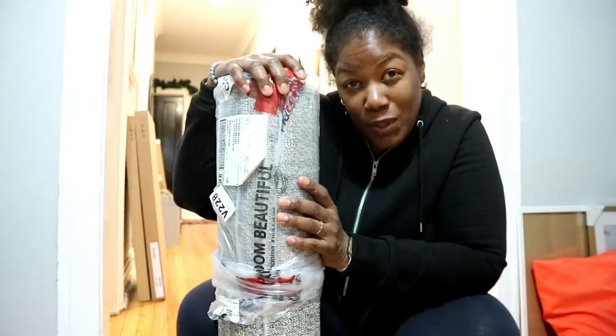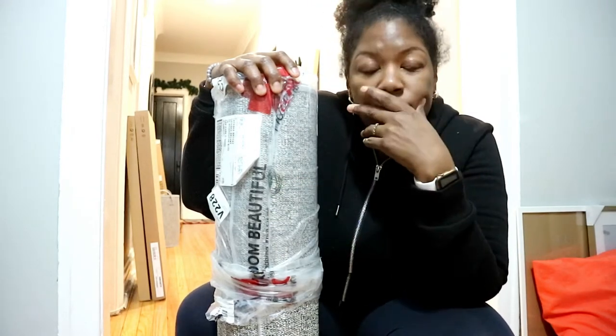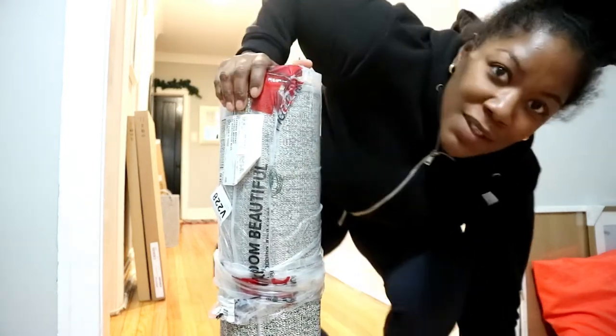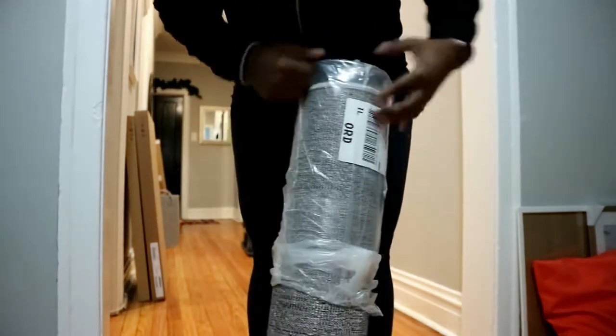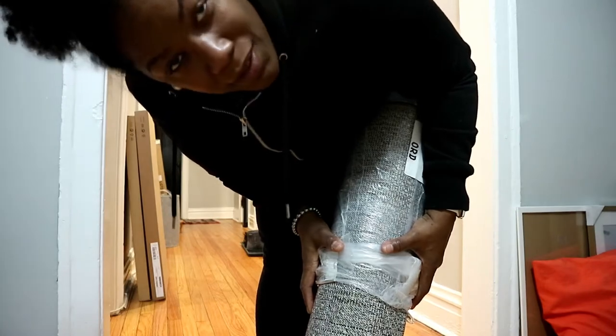My first time looking at this rug, so I'm keeping my fingers crossed that it looks okay. You know what I mean? And I don't want to rip this plastic up, because if I don't like this rug, it's going right back.